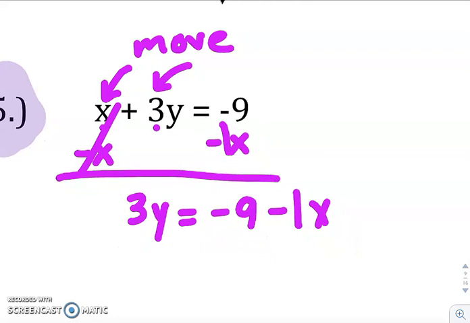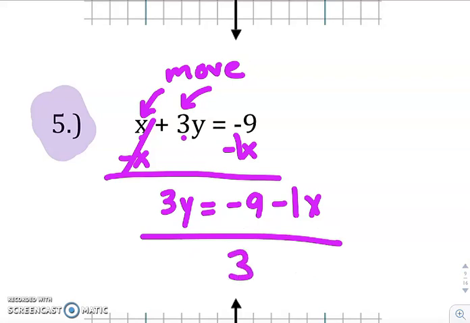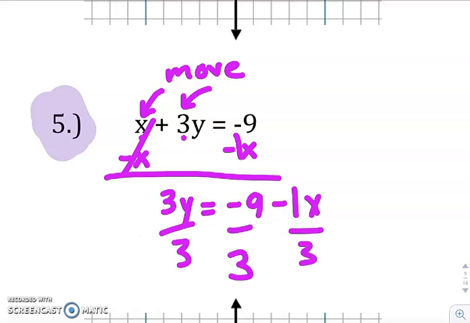So now we still have 3y. We want y. So we need to divide by 3. So this is an equation. Yes, we're moving things around. We're not solving for one variable, but we are trying to isolate one variable. So whenever you are deciding you need to do something, so you're deciding that you need to divide by 3, you need to do it to everything. Everything in that equation, you divide by 3. Some people like to write it like this, whole equation by 3. No matter how you do it, every term needs to be divided by 3.